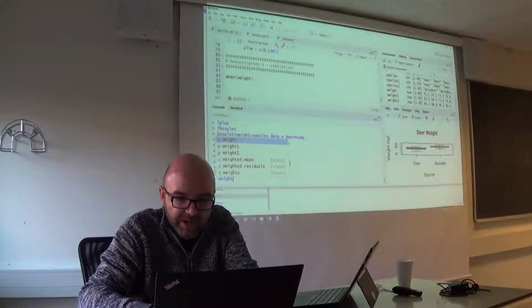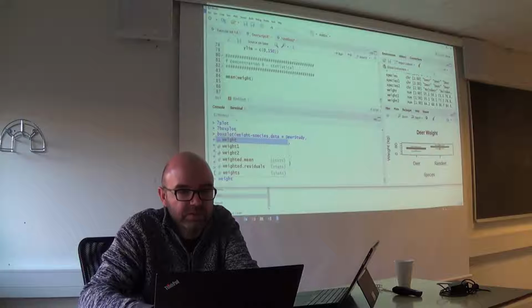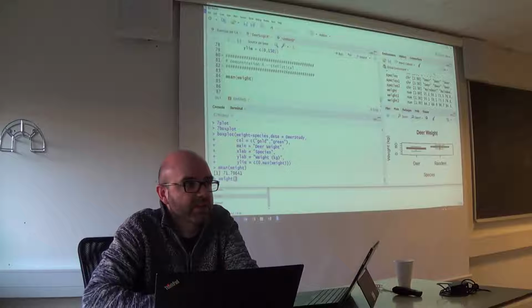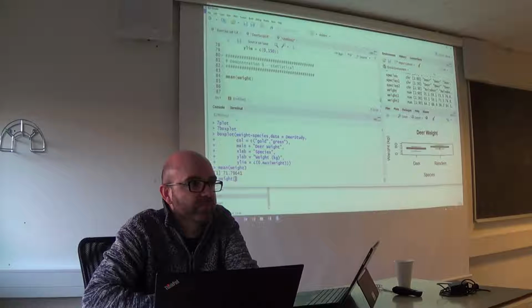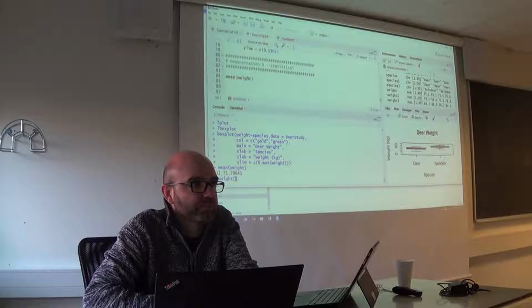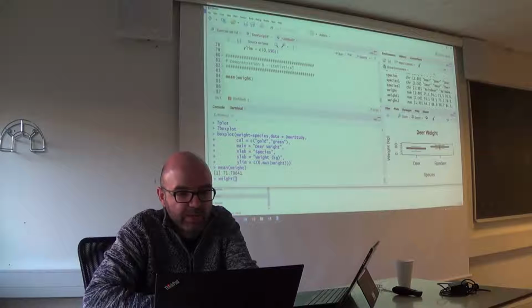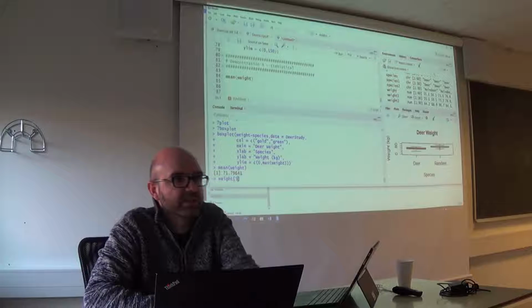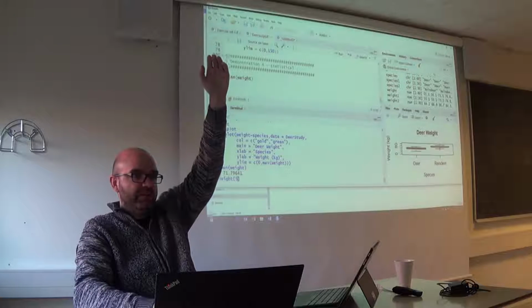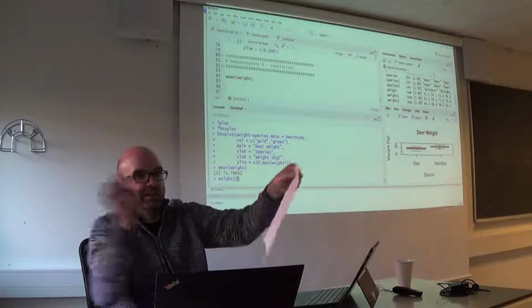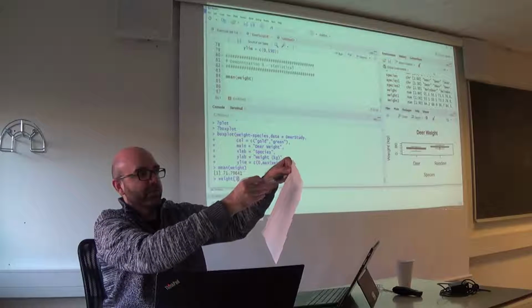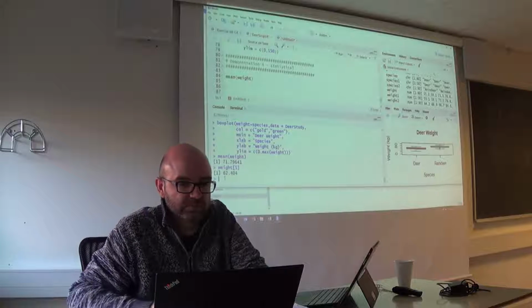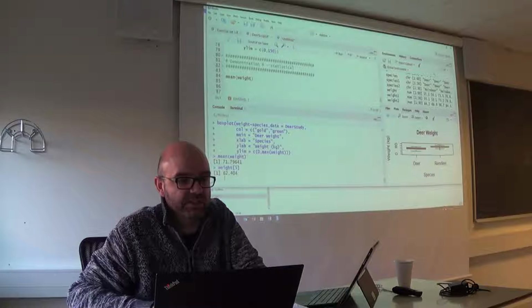So I'll take my weight array and then I'll use square brackets. Whenever you see square brackets, it means indexing. It means pointing. And I will point at the fifth value in that array. So picture in your mind your Excel sheet, your list of numbers, this list here, and I'm pointing to number 5. So the 5th deer that we measured is 62 kilograms.